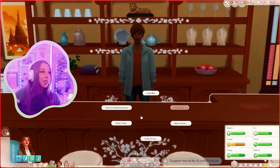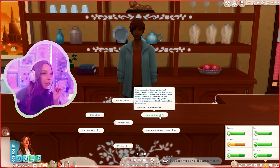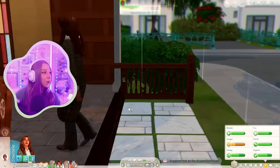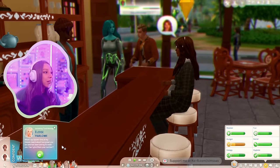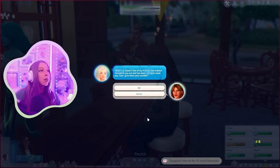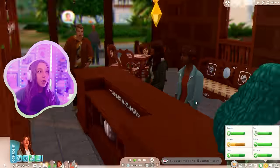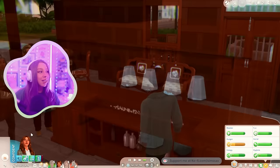This bartender's really cute. Let's say hi and then let's get some food. Rice, coconut milk, and pandan leaf. That sounds good. Let's grab that. She's feeling confident from her pedicure and the massage too. What's up, Sarah? One of my friends heard about how great you are. He's been asking, can I give them your number? Sure, I guess. Dang it, I introduced myself to the bartender and now she doesn't want to work. I'm hungry. Oh, we got our food.